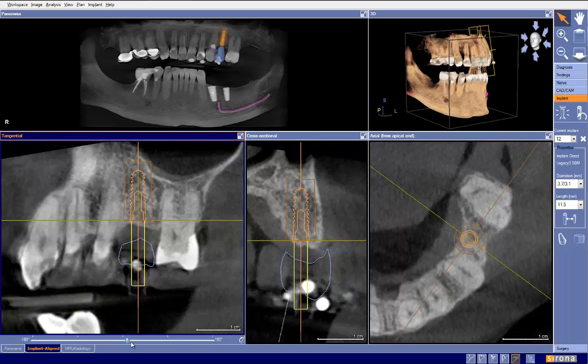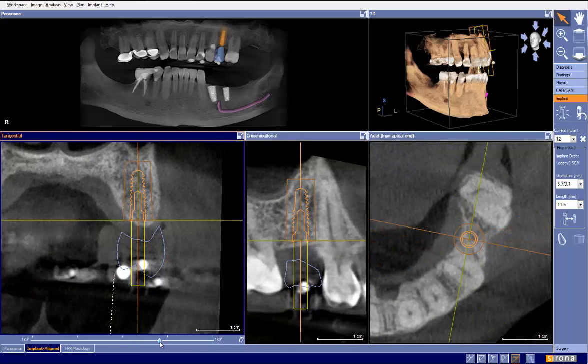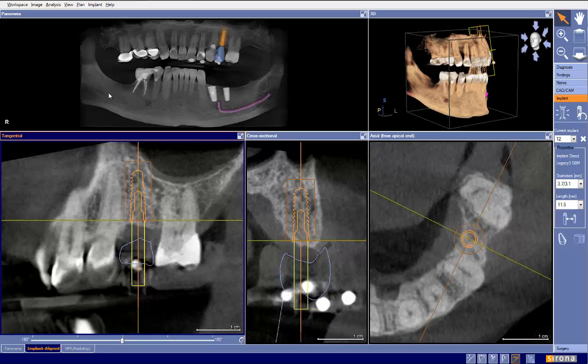So the last things that we'll check are our 360 view here, moving our slider, watching our implant, making sure that we're not to the sinus right here, not too close to this adjacent root, which we're not, and there we go. So again, this is a wonderful example on tooth number 12 here of the difference between the planning that we learned that we were doing before and the planning that we learned this weekend, and how, one, making sure that even with or without CEREC data we can get this better, and what to recognize moving forward.